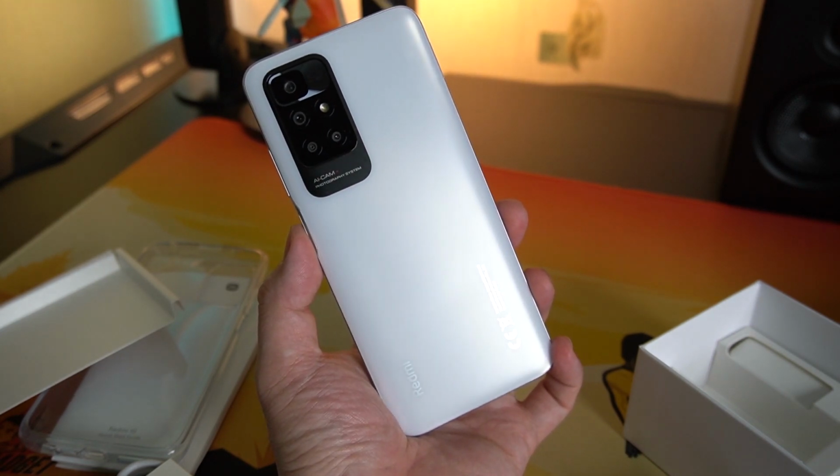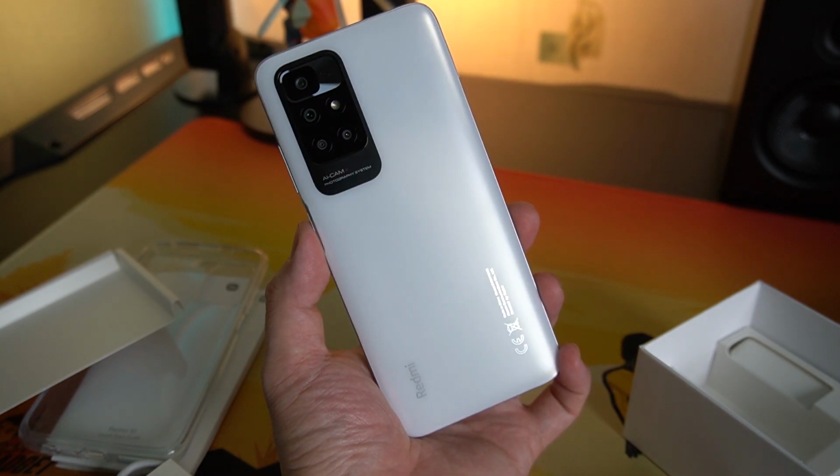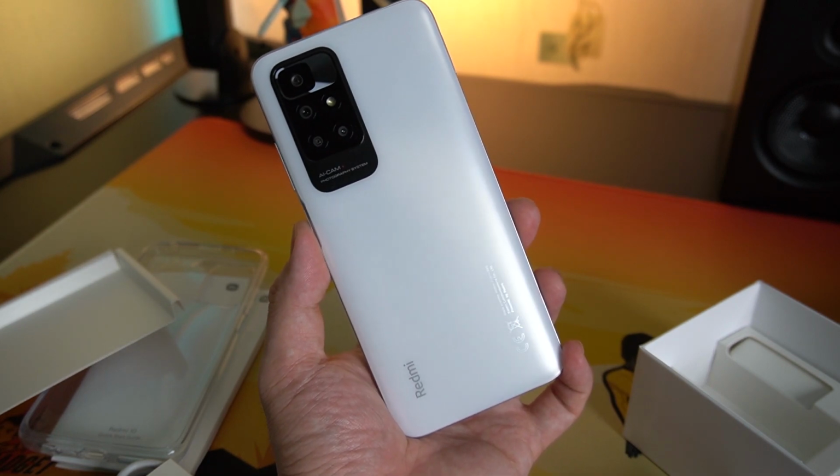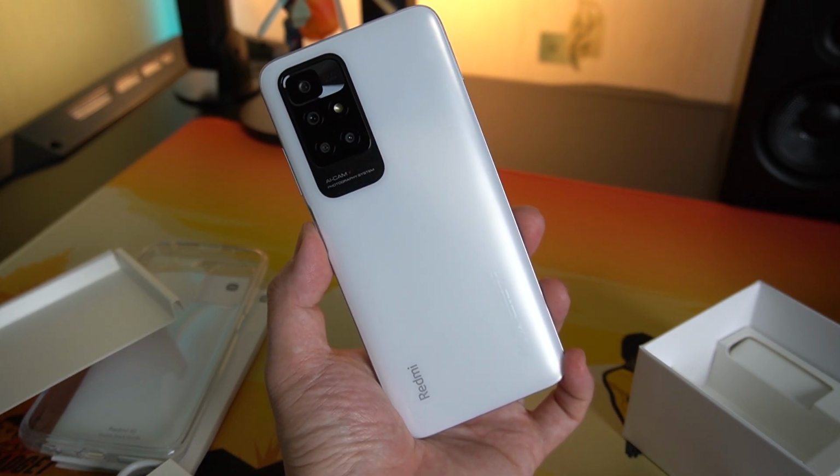So guys, if you want to know more about this ultra budget phone, the Redmi 10, it has a lot of beefy specs inside. Do stay tuned for my full review of this phone.